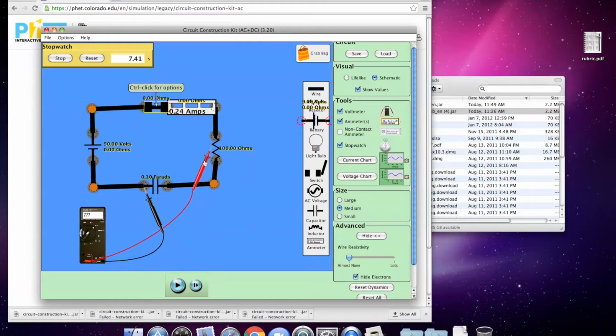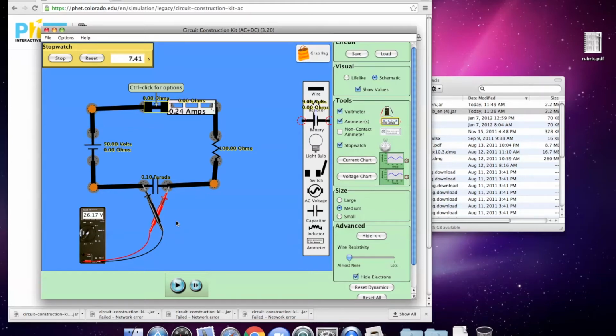Well, let me take the voltmeter leads and put them on to the resistor. You will notice that the resistor has across it right now a voltage of 23.83 volts. And if you look again across the capacitor, let me put it so that it'll be a positive voltage. I'm going to switch these around a little bit. And I'm getting 26.77 volts across the capacitor.